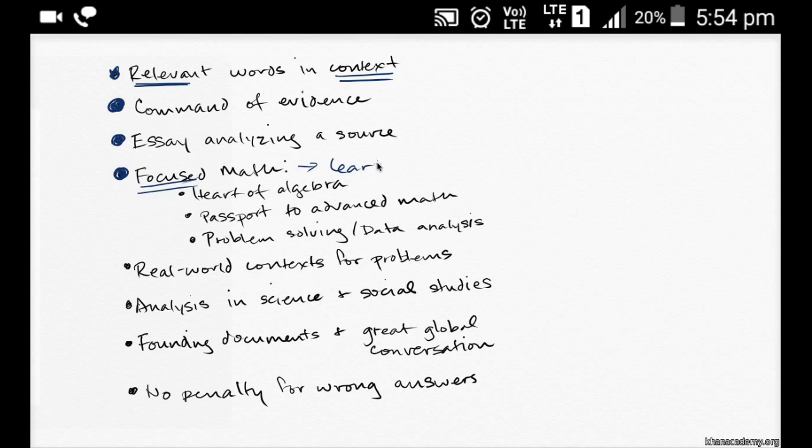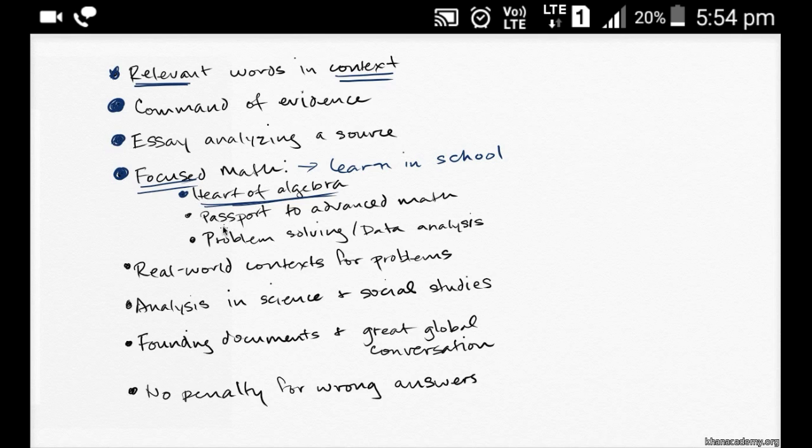So learn in school, and it's even a subset of that. It's kind of the most important subset, especially for being college and life ready. So the sections, or the types of problems you'll see, are the heart of algebra. And this is really the core of algebra that really matters.